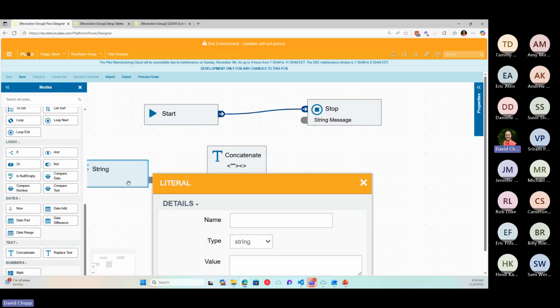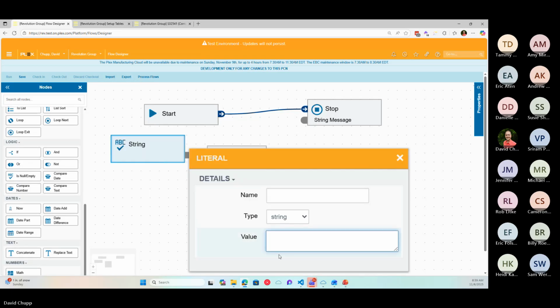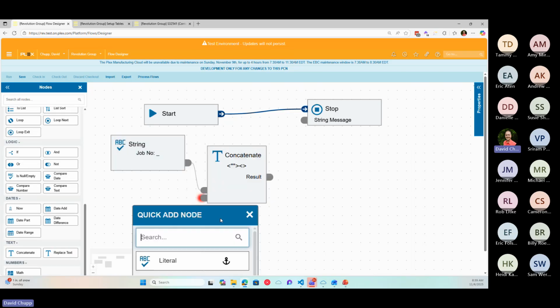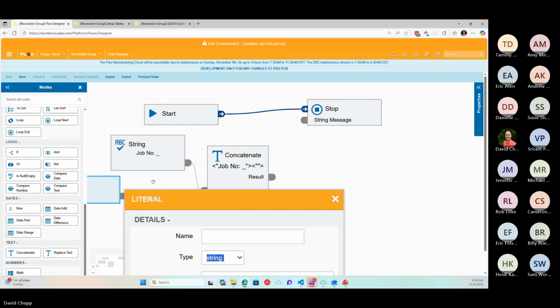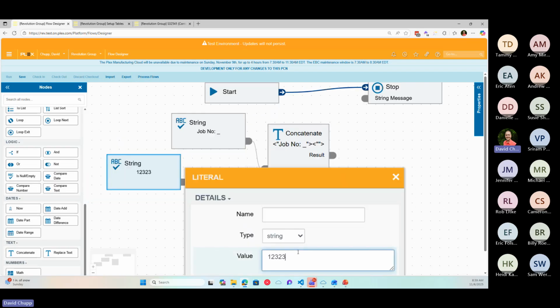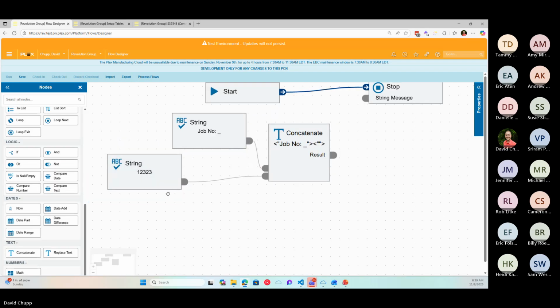I've got a string, let's call this one job, Job no, space, let's do an underscore. And then I've got a job number. Let's call this that. That's a good job number.